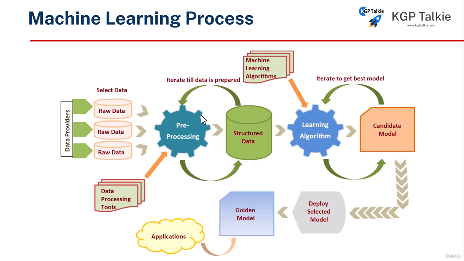For example, if you have image data, then you can apply some algorithm to cut your images into the same size. You can do image augmentation. All these things come as the pre-processing step. Similarly, if you have text data, then you can apply pre-processing steps to convert text data into numerical vectors. Otherwise, if you have normal numerical features, then you can apply data transformations, data normalization or standardization to pre-process your data.